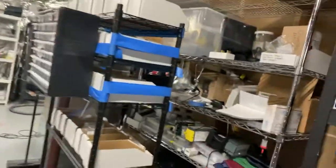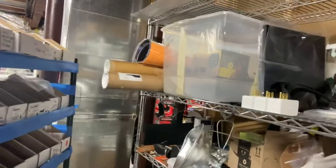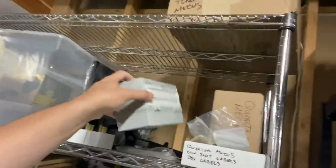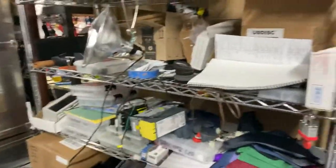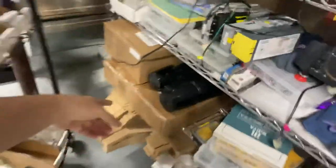All right, so let's see the mess of the workshop. I got my deep sink. This is my operator shelving unit. So got my arcade power supplies. Got some cool giveaway stuff. Got my bill stackers, my token mechs. I've got tons of these dollar bill validators laying around, cup holders and stuff. Just a bunch of spooky prizes. Those guys are awesome. They sent us a bunch of prizes to give away.